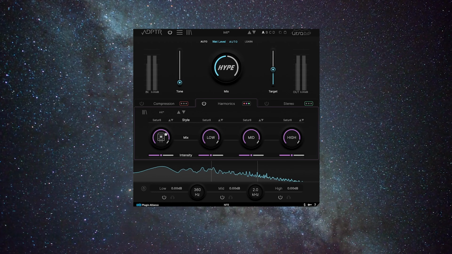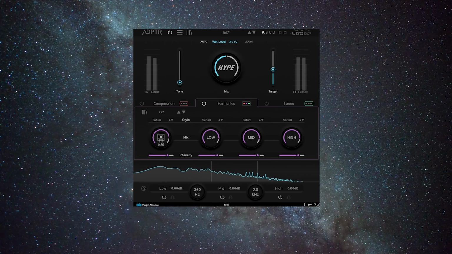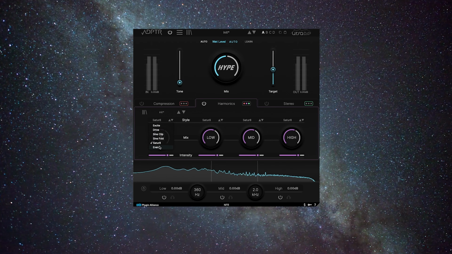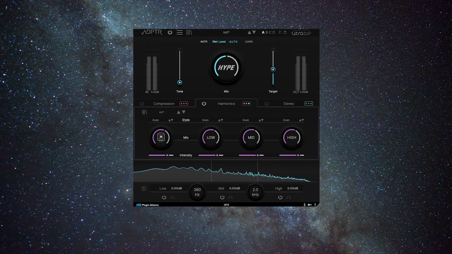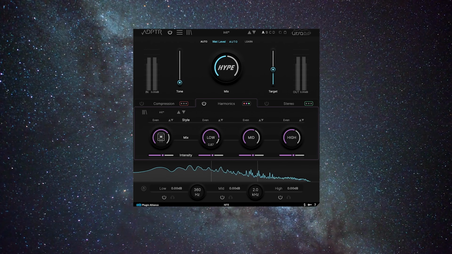Saturate, or tube-ish offering: saturate signal with a high order of richness and detail. And last, Even: pure even harmonics, especially awesome for adding girth and growl to low-end subs, sine waves and 808s.